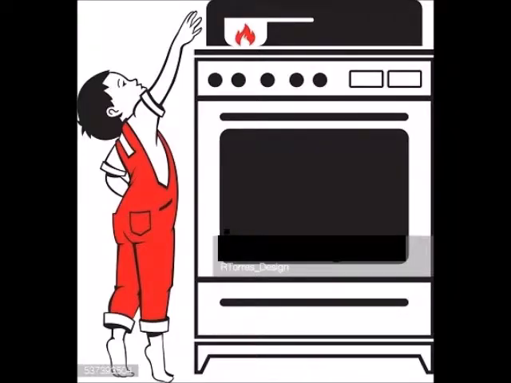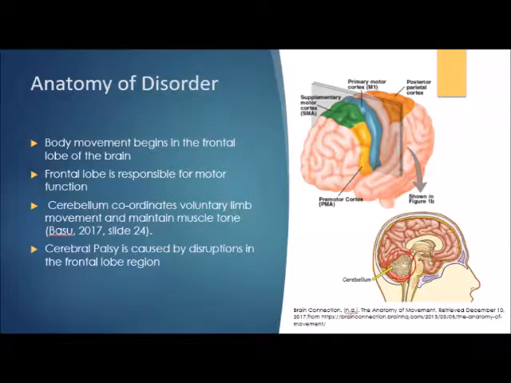For example, a child who gets burnt by touching a hot stove senses pain. This is the stimulus. It then signals the brain that the child has touched a hot surface, therefore causing that child to undergo muscle movement as they quickly move their hand away from the stove.